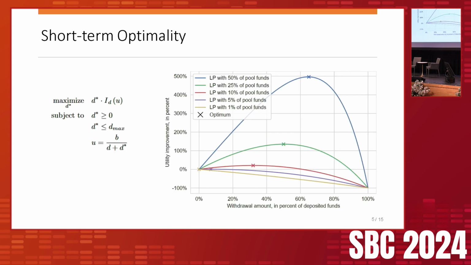When taking the perspective of a liquidity provider, of a person that has some funds lying around and who may want to deposit them in a liquidity pool, we cast the decision of whether to deposit funds, and if so, how much, as an optimization problem. And we show that counterintuitively, in some cases, users would not find it optimal to deposit all of their funds in a single pool. That is because by doing so, they actually lower their absolute profits.